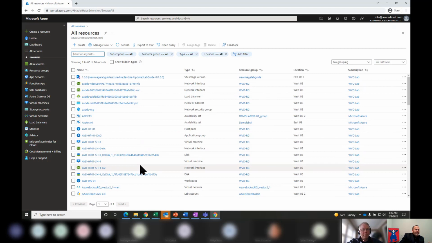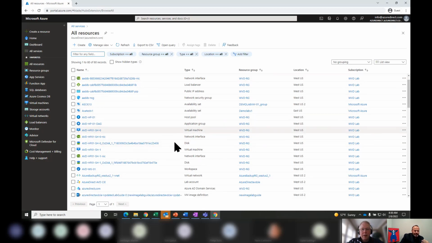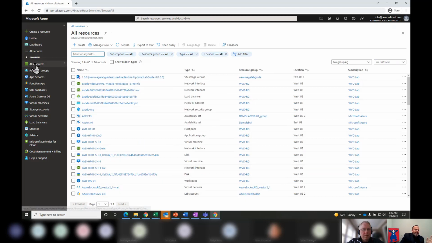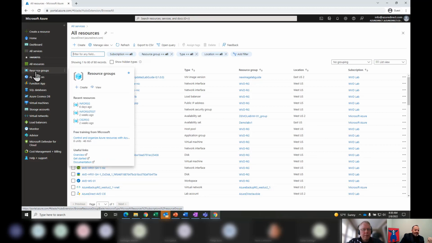Let me describe this. This is like the toy box when you're 12 years old, with all your toys since you were 5 or 6. Remember that toy box? It's got every toy in there, and parts don't match, you don't know. This is basically the way you look at it. This is the catch-all of places. But you can categorize them inside of resource groups or locations or subscriptions. Not a problem. But now what I want to do is actually get into resource groups. This is the fundamental first step, and we're right on time.